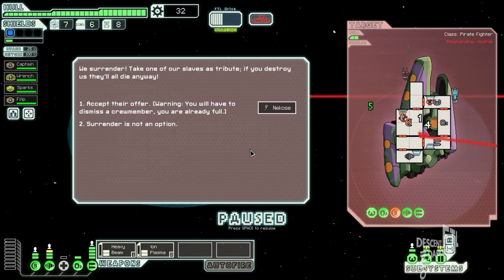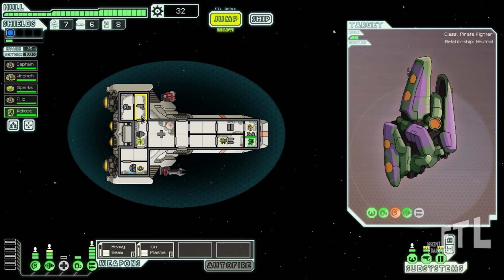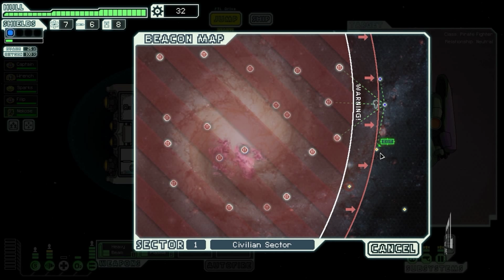Take one of our slaves as tribute. I wasn't expecting the shield to just drop like a sack of shit like that. Bloody hell. I'll take their offer of another crew member. Where should we stick him? Don't know where to stick him actually. Where the sun don't shine, I suppose. Should have gone for scrap. Oh well. We'll have him manning the sensors for now, because why not? Five crew already, that's good. I'm happy with five crew.